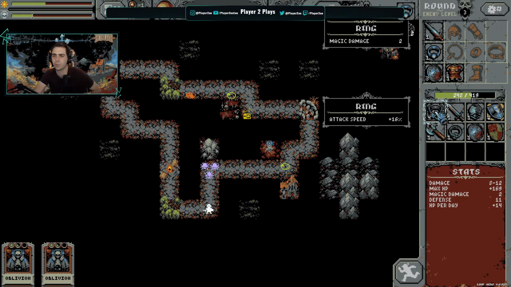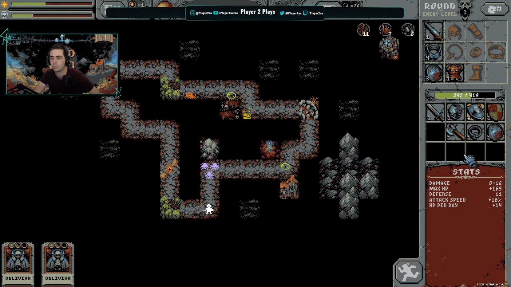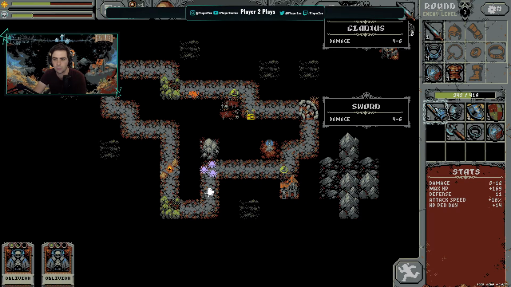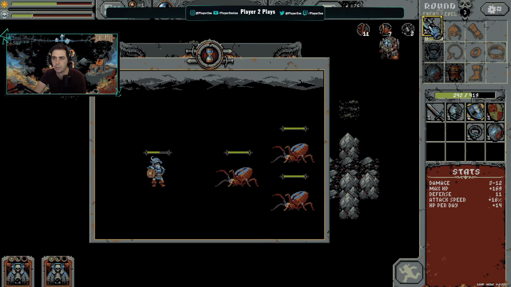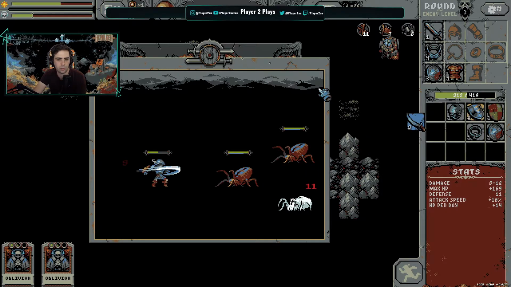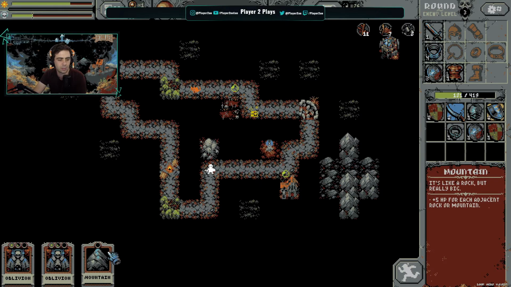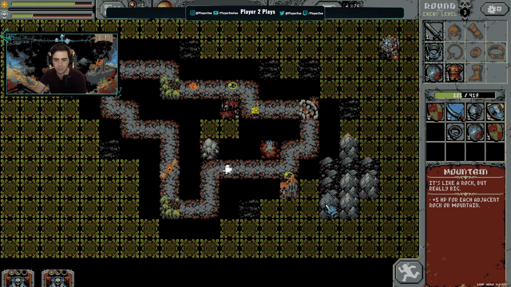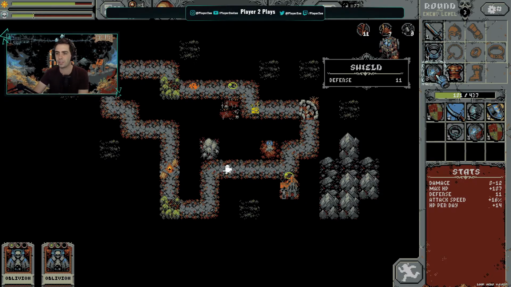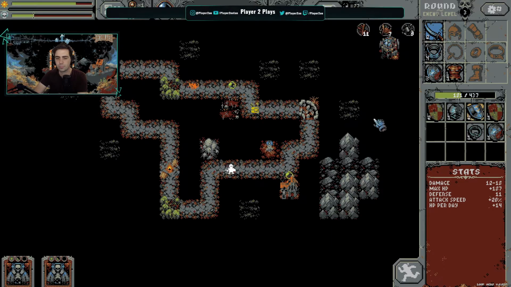Alright, let's have a good look at this first. So my attack speed up 16%, magic damage only 2. Wait, let's... jeez. I suppose they've had an opportunity for a few of them to build up, hey? Defense 7. Oh, 8 to 12 with a boosted attack speed, yep.